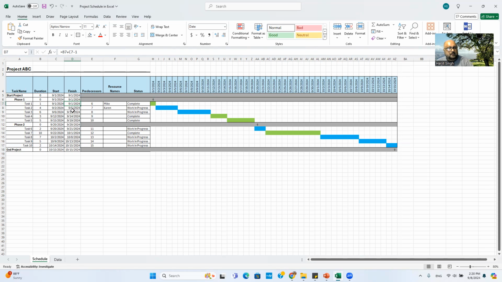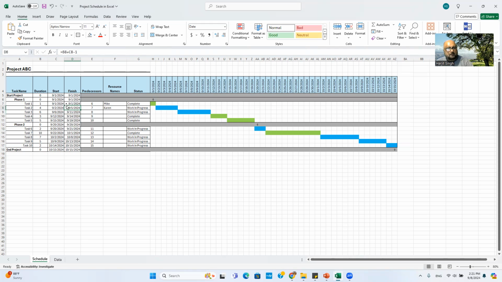If the value of duration is 2, like this one, then there are 2 days. So the task starts in the beginning of the day, September 20th, and completes at the end of the day on September 21st. So the formula basically repeats.